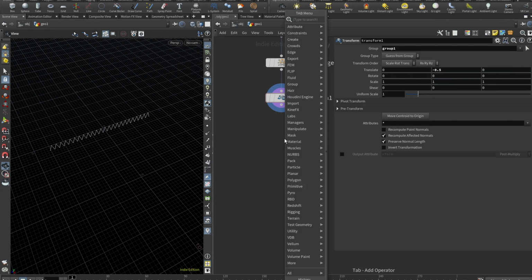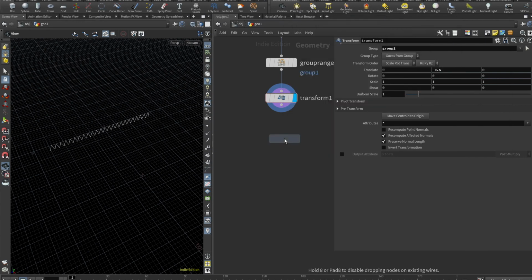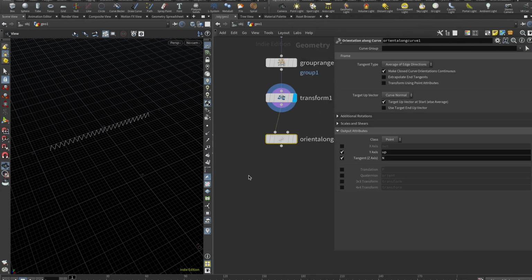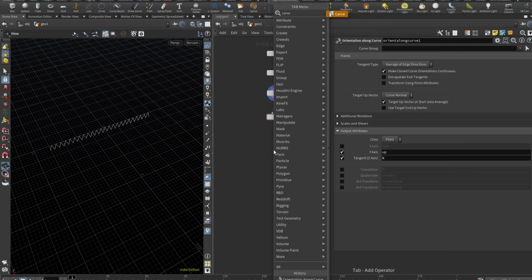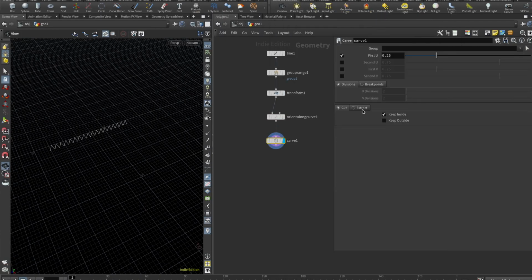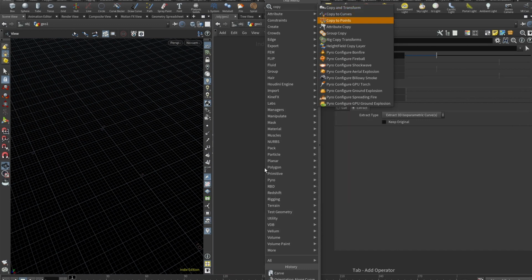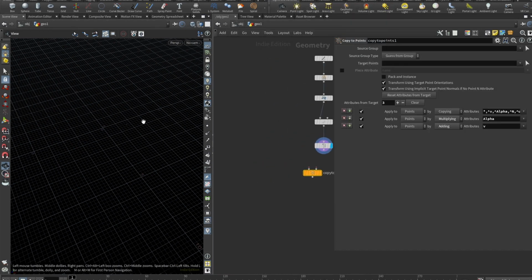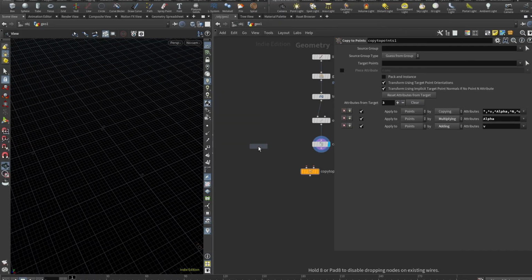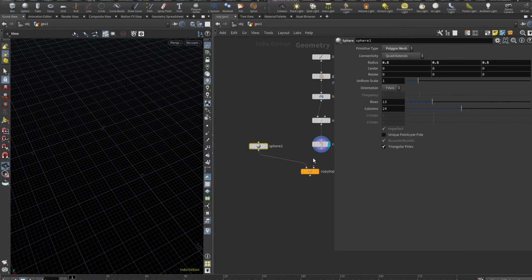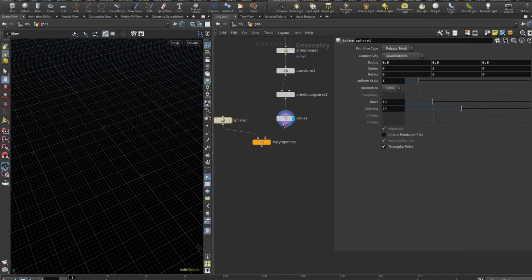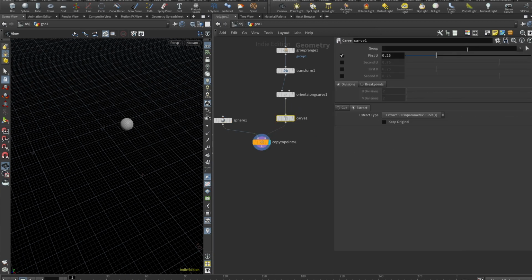But back to Houdini, we can drop this orient along curve. Here, everything is default for me. And then we can drop this carve node and set it to extract. Then just for visualization purposes, I want to drop copy to points. And we have just one point here, you see. Then we drop a sphere, for example, and let's bind the sphere and that point to copy to points. And now if we move this slider here, you can see that our object follows the path.